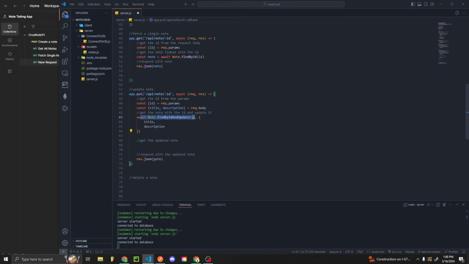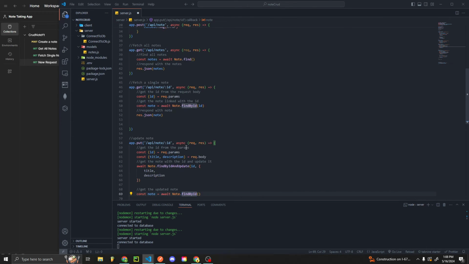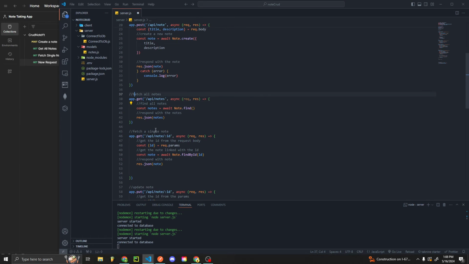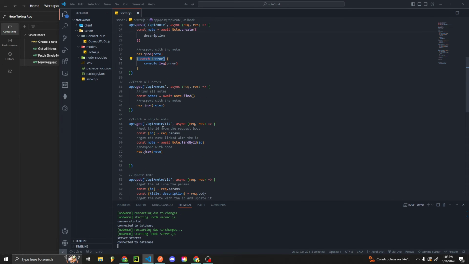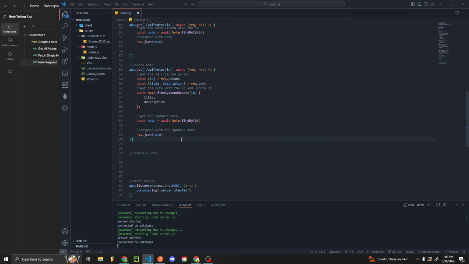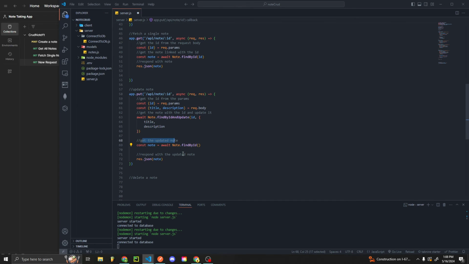So now it will just update it. Then we're going to do const note is equal to await Note.findById, since now we could find, since we're going to be using the fetch a single note, we could get the updated note here.